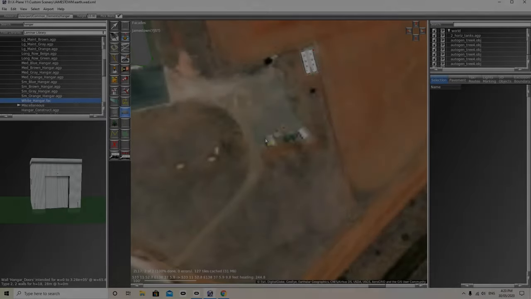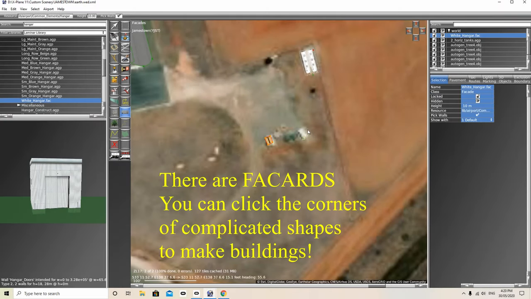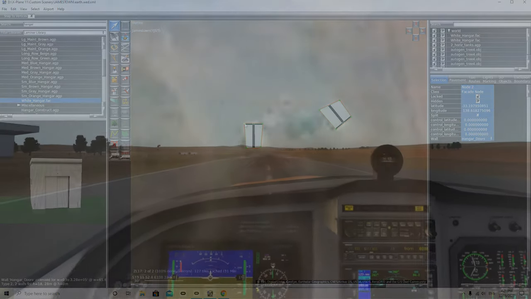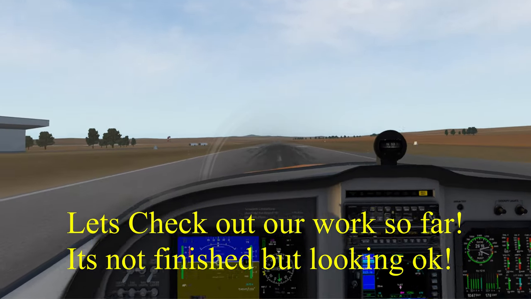Now, at the end of the runway here, I know they have an air tractor that comes in and does spraying for the farmers in the local area. So the facades, as they're called, you can build up very complicated buildings with these. You'll see a .fac on the object and not .obj, which is object. Then you can click down and trace the corner of the thing, and go flying. So let's go flying. Well, let's have a look at that for now.